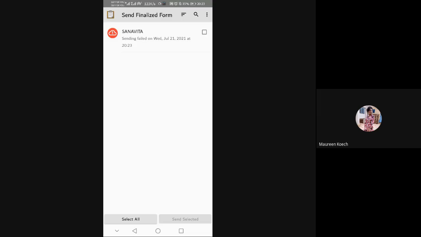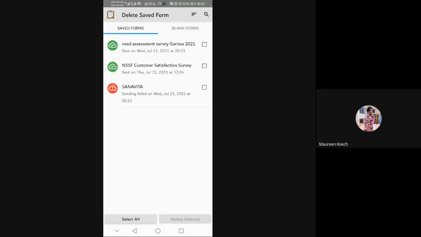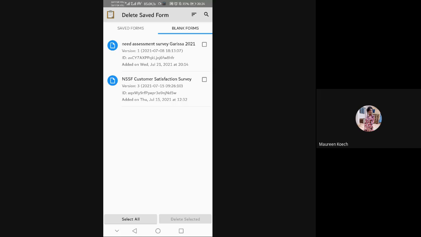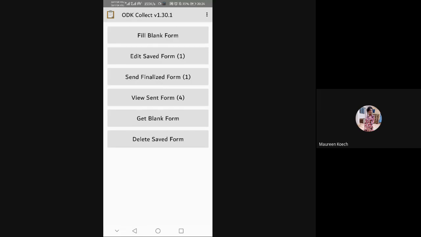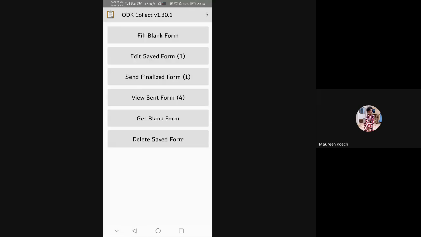Of course, this one is a different data set. So this one is a different form. Good. So you can see the form has already been sent. And if they want to view the forms, there's also an option that says what? View sent form. So if somebody wants to view all the forms that they have sent, if they click there, you can see that, yes, there's this form called need assessment, which has been sent. Now, that is how this interface will look.